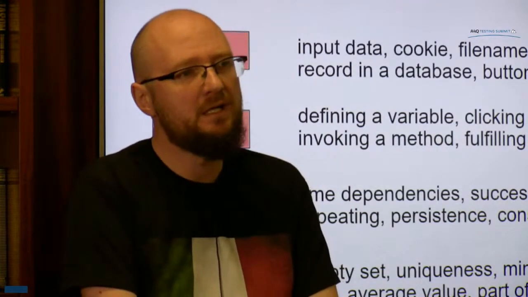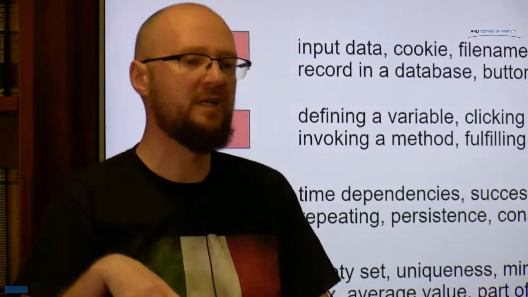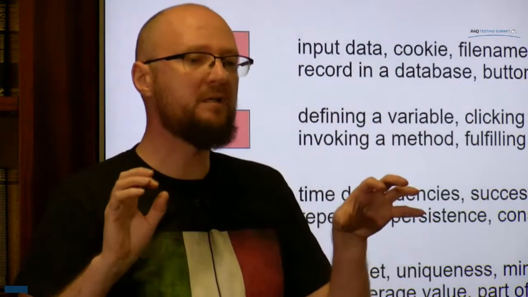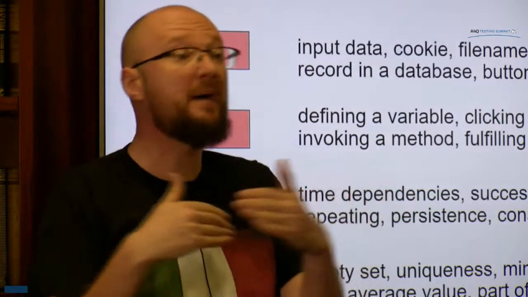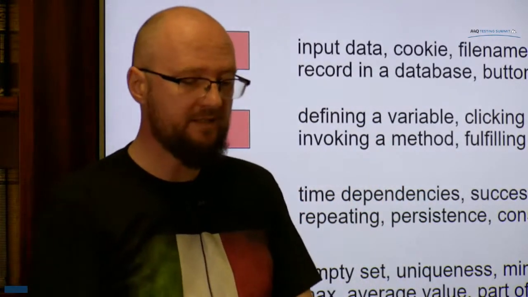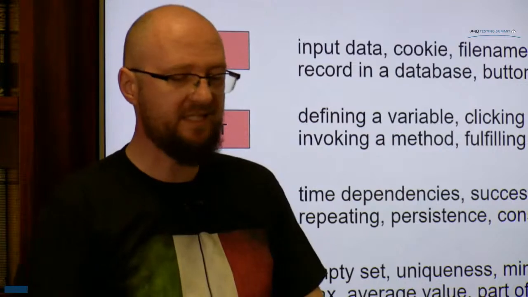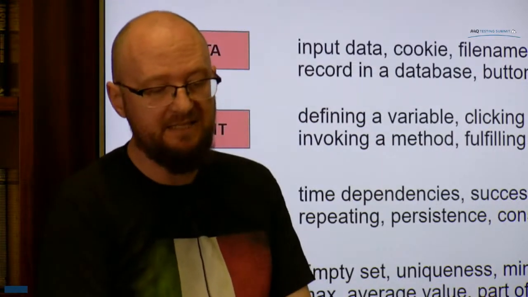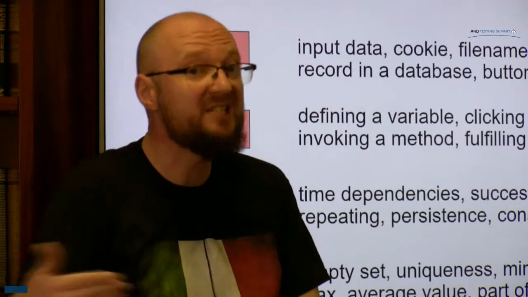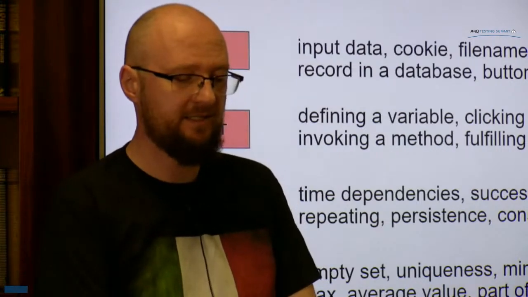Speaking about time, we can imagine different concepts related to time. For example, time dependencies. For example, the concept of one thing being before another one, or two things happening in parallel. Or we can use it to describe some sequencing, some repeating, some persistence, some constancy, that something is constant and doesn't change in time, and so on.